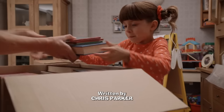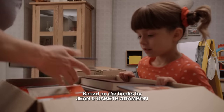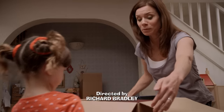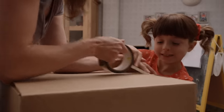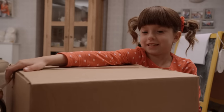Clue, Mummy. Thank you. There's not much space for them. No, it's full now, isn't it? Mummy and I are packing all of our books into boxes, ready to move them to our new house. Can I hold them down? Yes, please. Can you hold the tape for me? Thank you, Topsy.